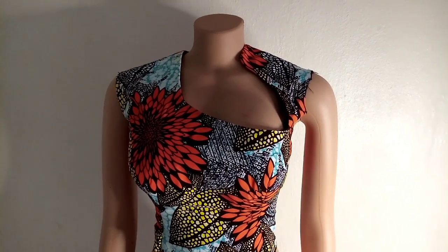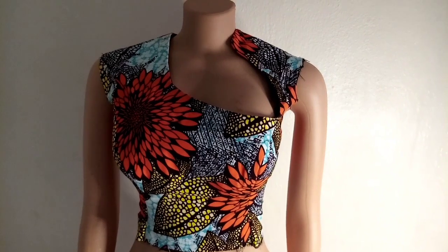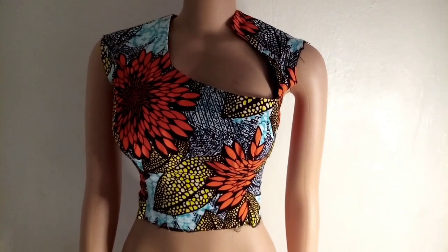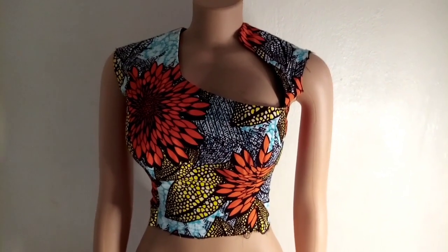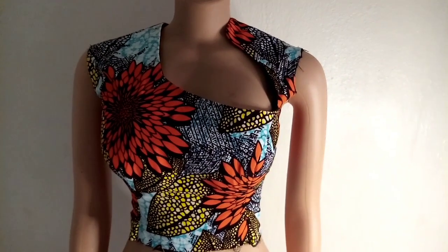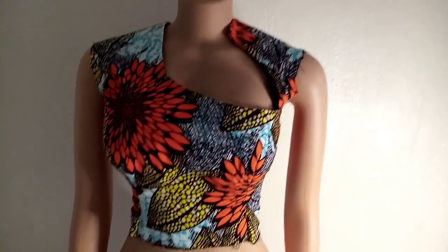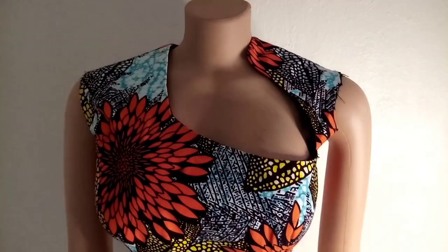Here we are, done with the top. I'm yet to decide what I'm making with it. If it's going to be a dress, that means I'm putting the skirt part of it. Maybe I'll turn it to a peplum top. Whatever I do with it would decide the kind of sleeve that it's going to have. And it's looking so nice.